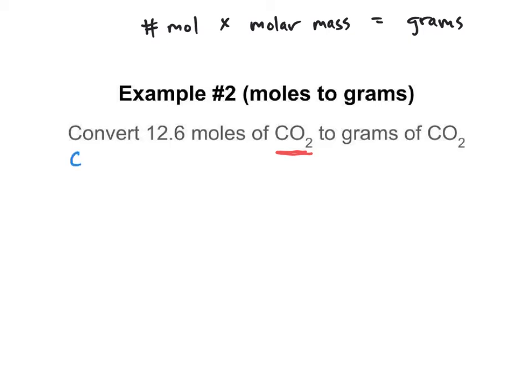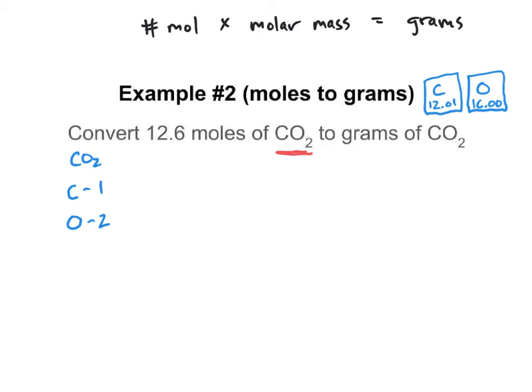I'm going to do this in blue so we know that this is a separate problem. So for CO2, first we list the elements, C and O. This is the long way, if you can't just add it together in your head, or use the shortcut. I have 1 C and 2 O. I look at the periodic table for C, it's 12.01 at the bottom. I look at the periodic table for O, it's 16.00.